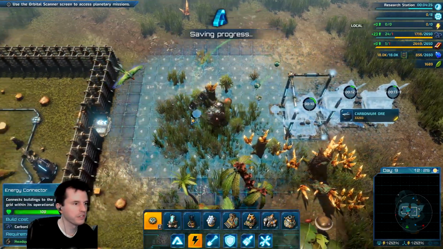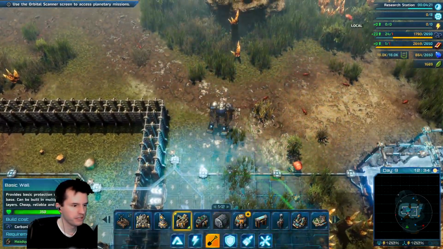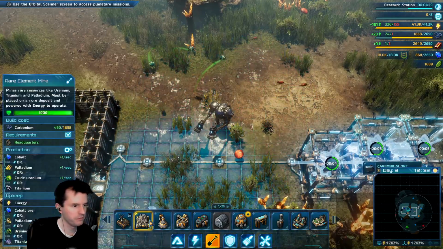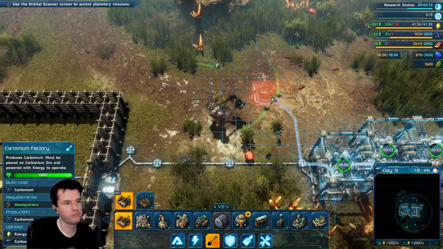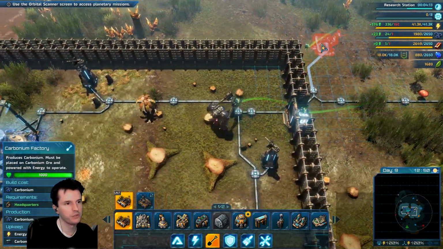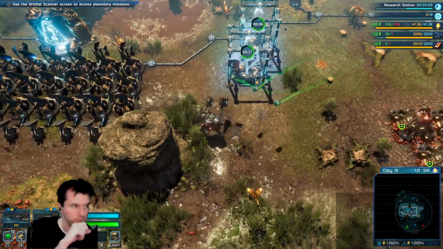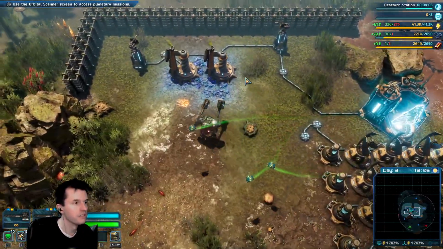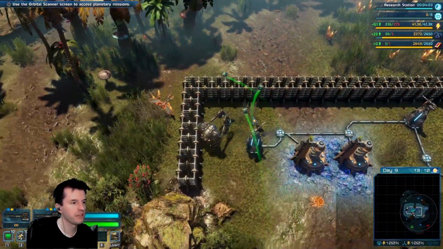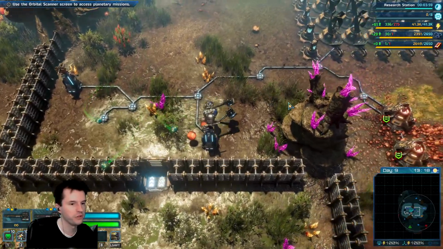Oh, interesting. Something else is different, chat. So if I'm building something, let's say this carbonium mine, if I hit Alt, it changes from level 1 to max level when you build it. So you don't have to build it, then upgrade it. You could just build it at max level. It used to be you hold Alt to do that. Now Alt is a toggle. So you just hit Alt one time and then build, and hit it again to turn it off. Whereas before, you had to hold the key the entire time.